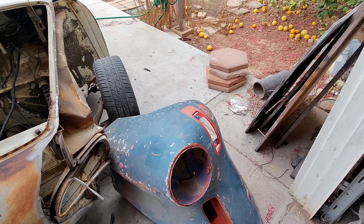So, like I said, we're not trying to get a perfect restoration out of this car. We're just trying to get it to where it's running, a driver, and back on the road again. It'd be kind of cool, a '68 Ghia, you know. And then from there, he may paint it, make it look nice. But every Ghia's got filler in it. They all do.